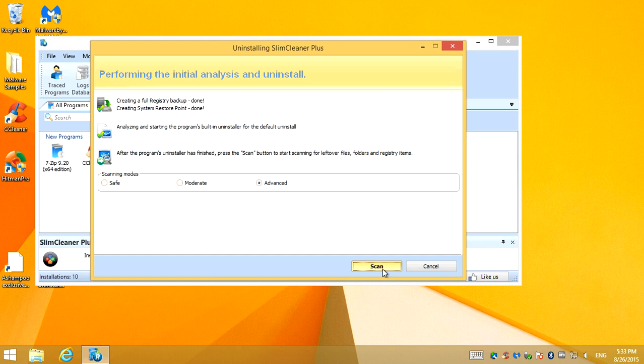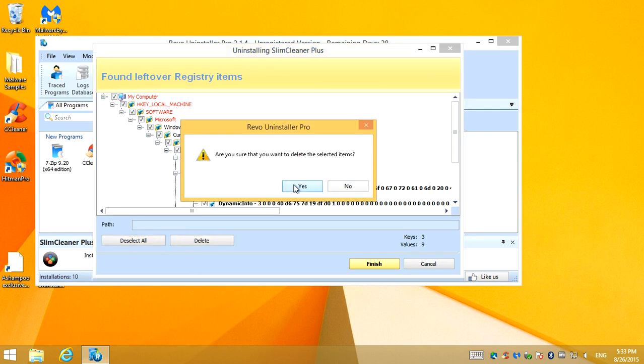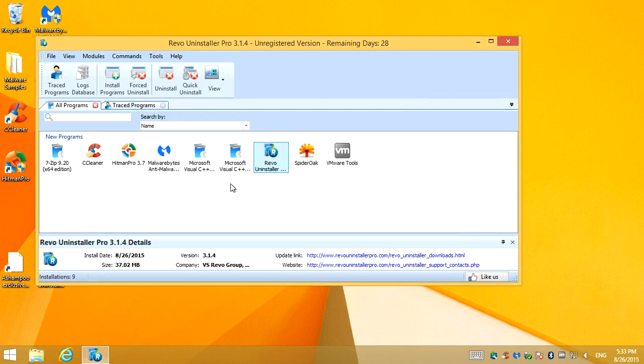All right, so that's that. Next, we'll scan for any more entries left over from that. Again, select all, click delete. Make sure you want to delete the selected items, click yes. And there we go, that one's gone.